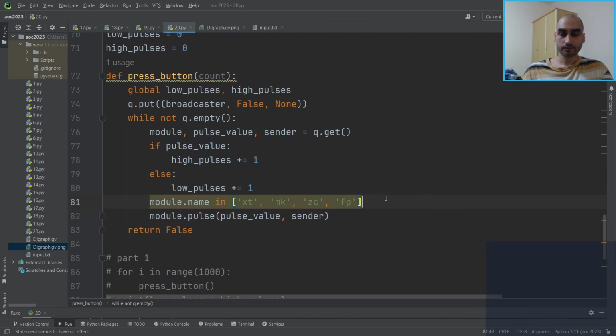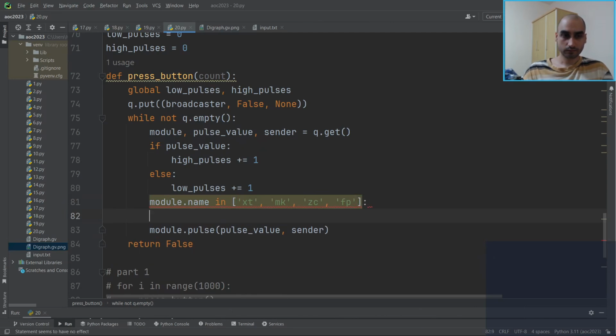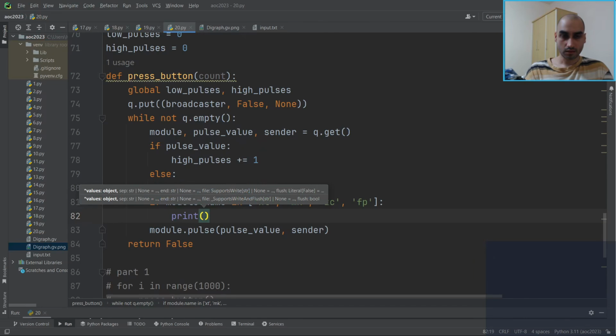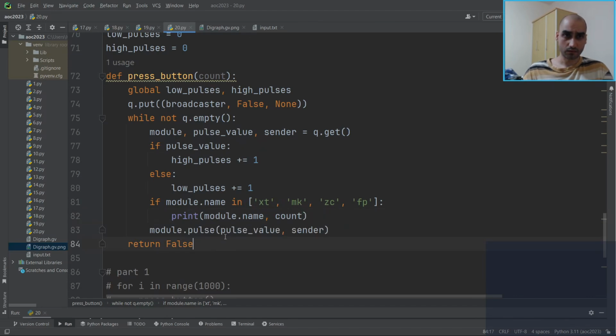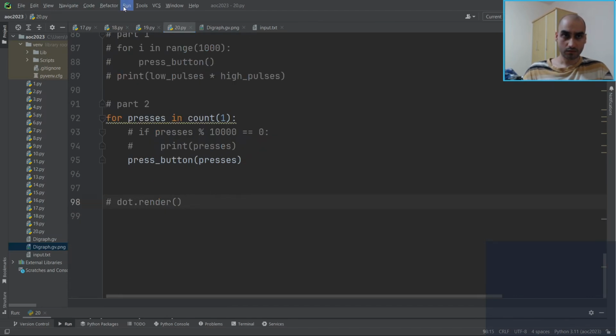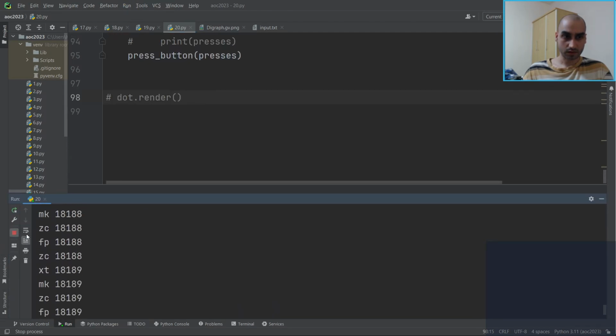If module.name in that, print module.name, count. All right, let's just do that for now. I can't see what I'm printing. Stop.